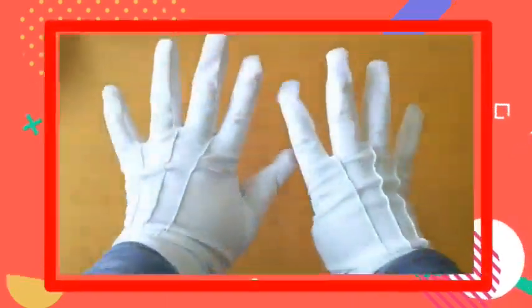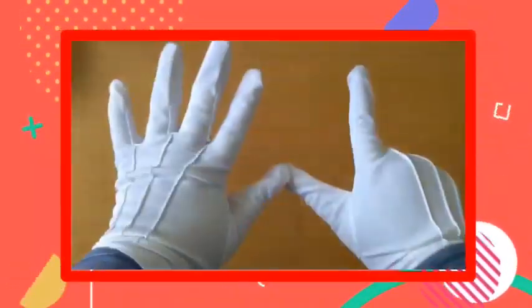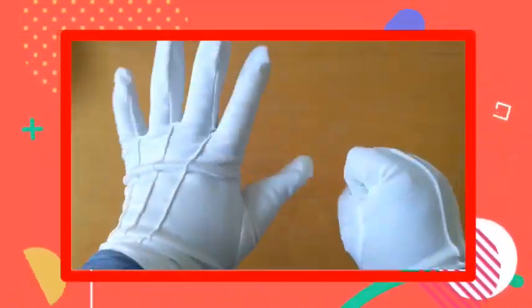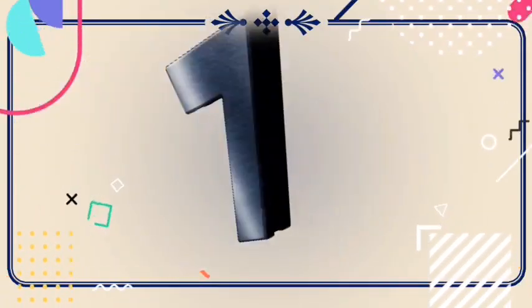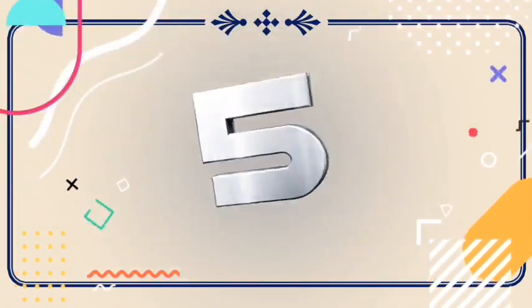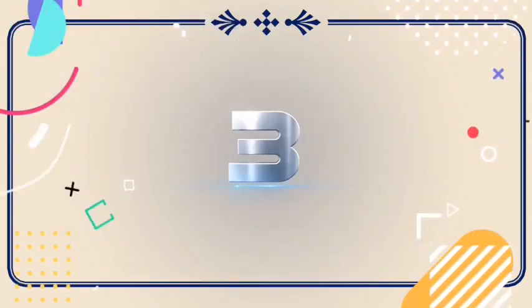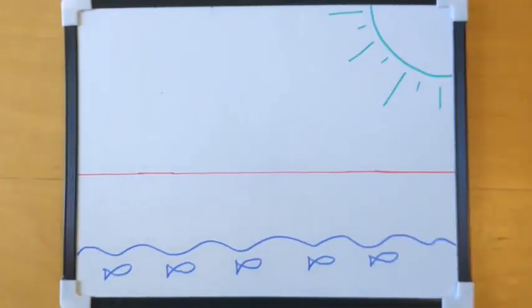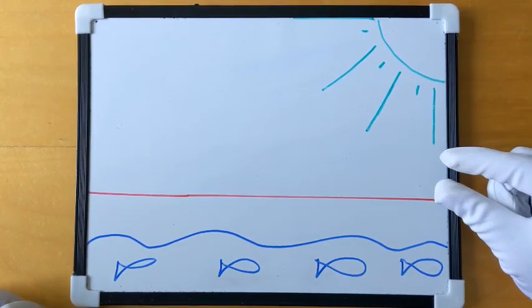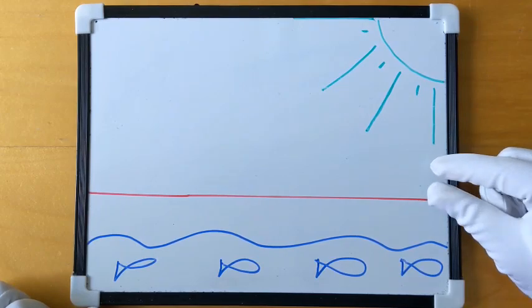Time for the countdown! Get your pen and paper ready before the time is up! 10, 9, 8, 7, 6, 5, 4, 3, 2, 1. I'm ready! It's time for quiet work. Remember to write as small as an ant.